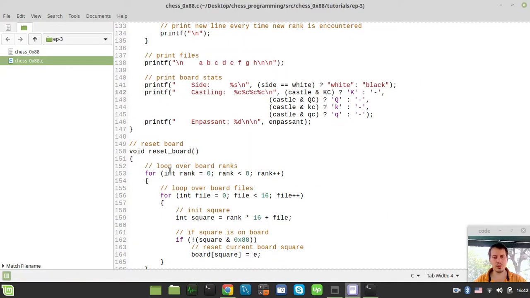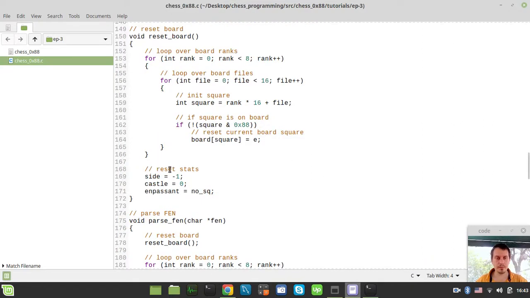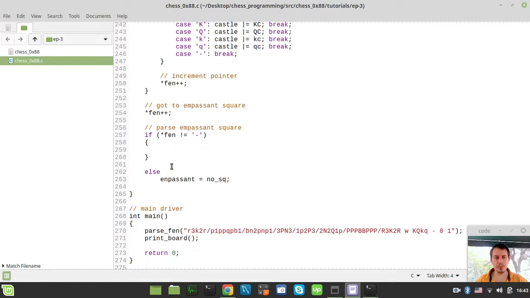Enpassant would always be two characters when we convert this to the coordinates. Okay, enpassant square. Now we need to parse the enpassant square's file and rank.